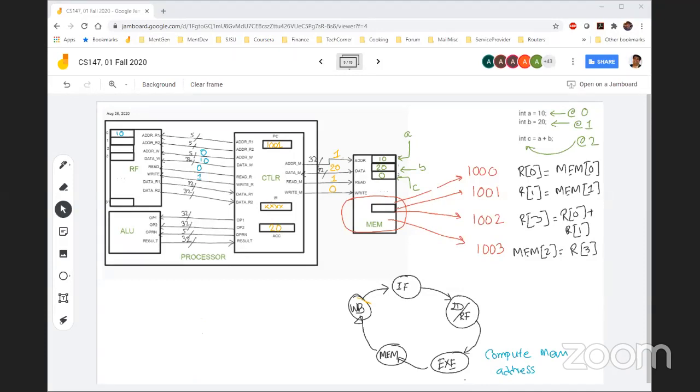In the write back phase, controller issues 1, because we need to write into the register 1, and the value 20, which comes from this, right? 20 came from the memory read and goes into the register. So at that point, it will write 20 into the register 1.